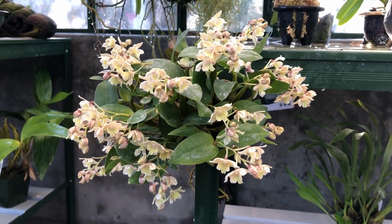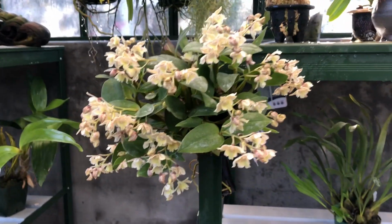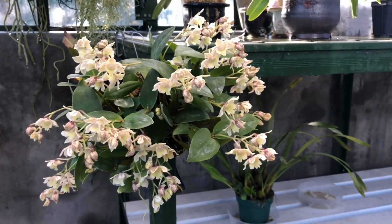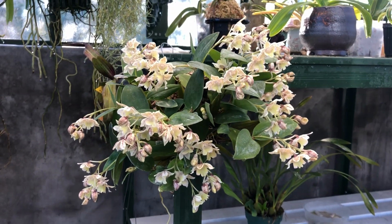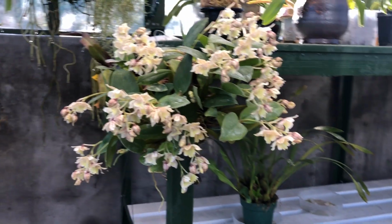But yes, I mainly wanted to do a little showing off today because I'm so proud of this one. So proud. I wish there was an orchid show I could enter it in.